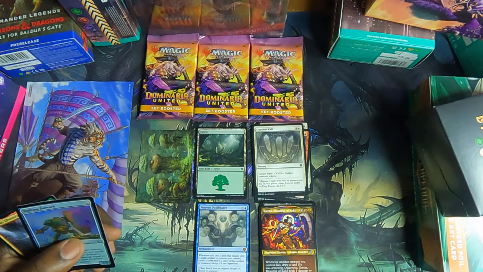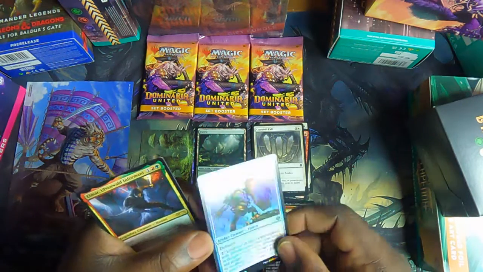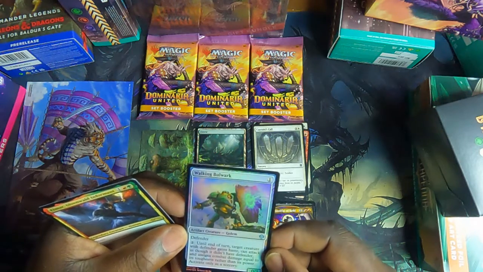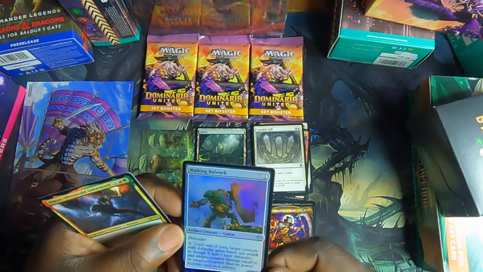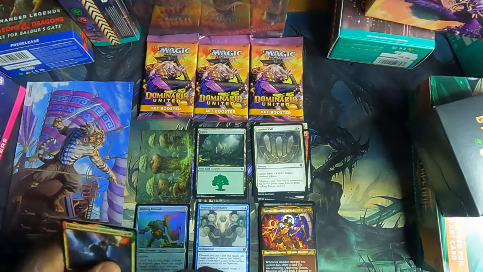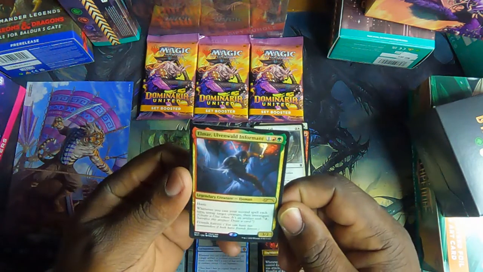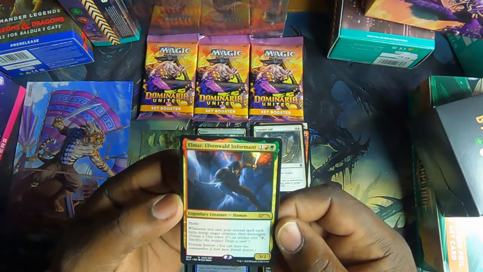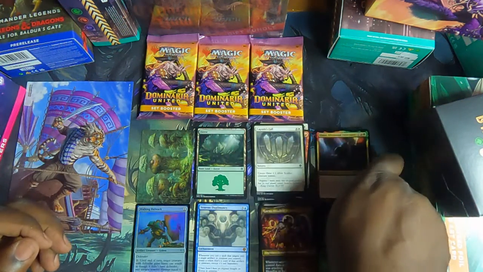Emist Tolorian Chronicler. We've got ourselves an uncommon foil card, Walking Bulwark. Artifact creature, it's a golem. So that is a super defender. He has no attack and 3 defend. So that's our foil card. And this one appears to be a legendary human creature, Elmar Ulvenwald Informant. He has haste. So that is our legendary.